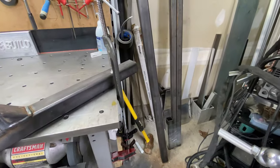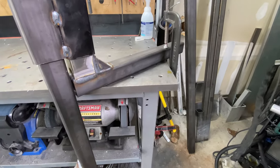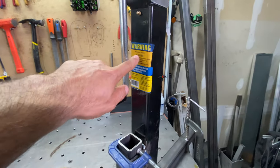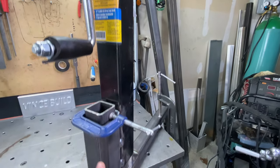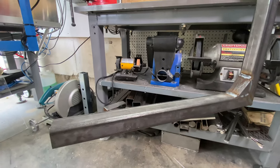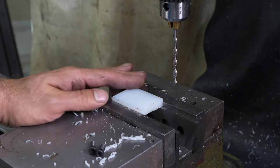Okay, this is what we've got so far. We have most of the welding done. I was fortunate enough to be able to use my brother's shop to do all those big piece weldings. 5,000 pound capacity trailer jack. We'll go down here, and then this is where our platform is going to fit. We're just going to use this piece of Teflon for friction reduction.